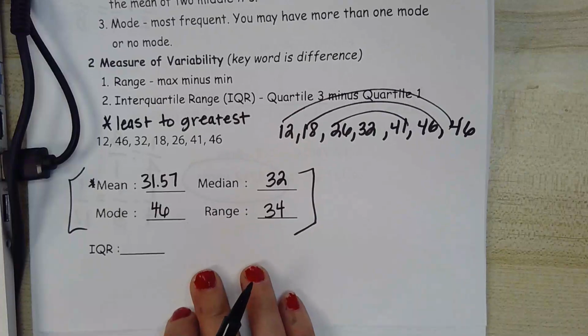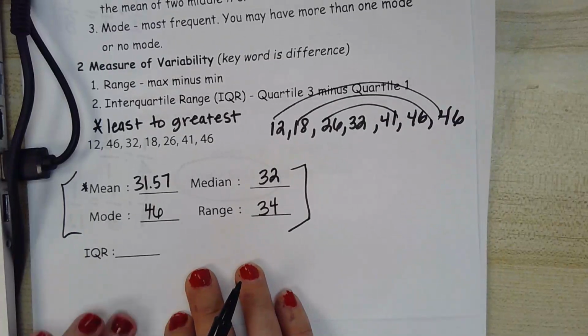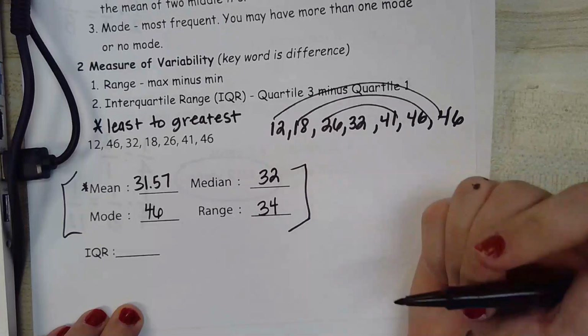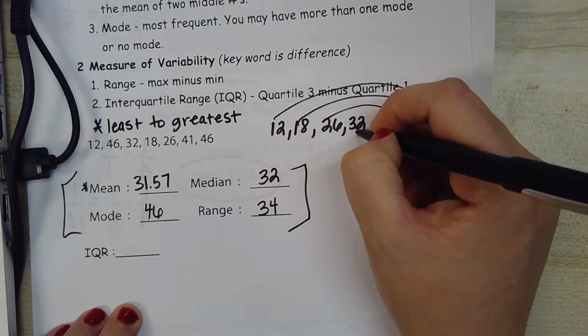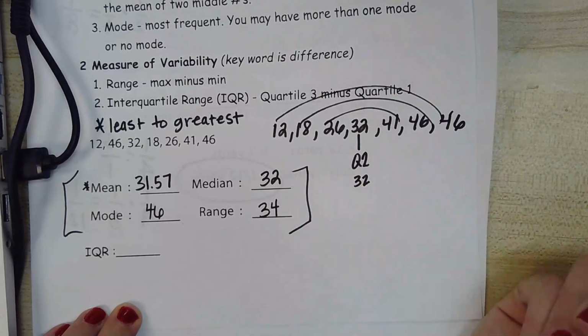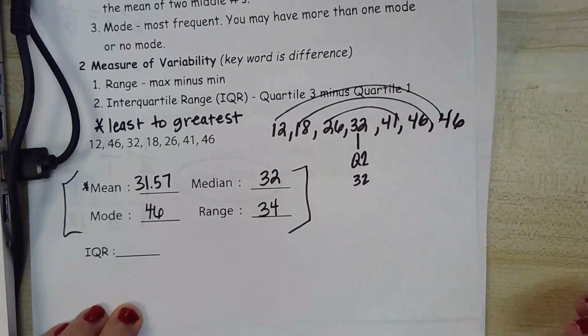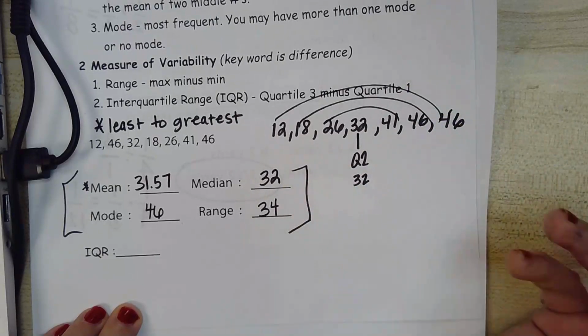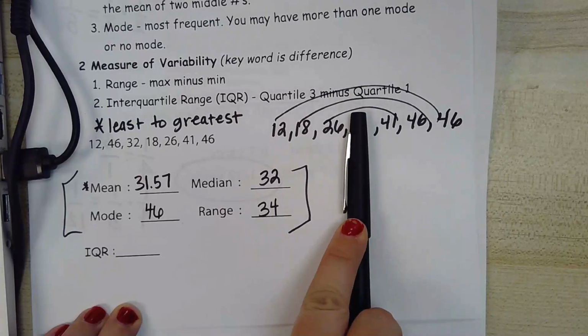Now, to practice our lesson from yesterday, and again, if you weren't here yesterday, here's a little mini lesson, like our homework. First step is to identify the median, and we already did. What was our median? 32. Label it Q2, and I like to put the numbers underneath in case it gets covered up top. All right, so Q2 and 32, and then if we have an exact, cover it with your pen. Now we can easily see the lower and upper half.